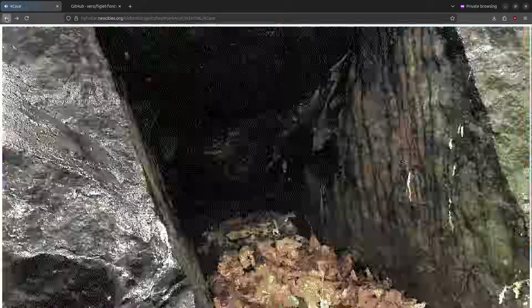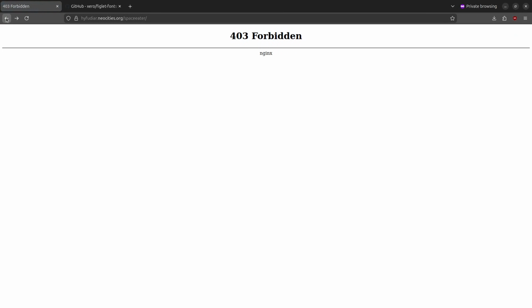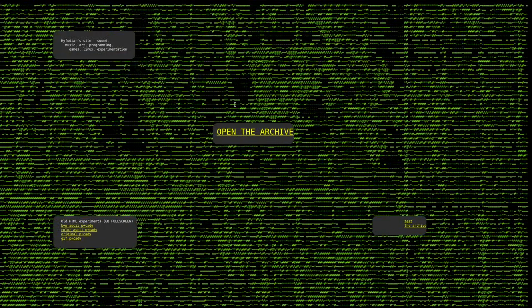So I've continued with this kind of thing and started writing bash scripts for creating them, so I can use the webcam on my computer and run a script with the room name, take a picture, or take multiple pictures to make a GIF, turn 90 degrees, take a picture, turn 90 degrees, take a picture, and then it automatically creates everything, processes the images, adds them to the HTML files, links between the HTML files, everything like that. So yeah, I've been using bash scripting for that kind of thing.